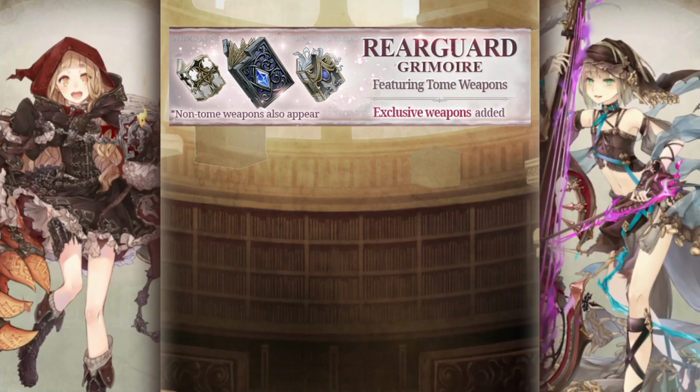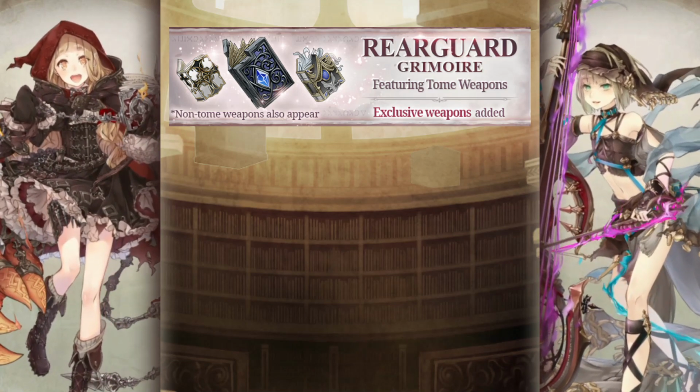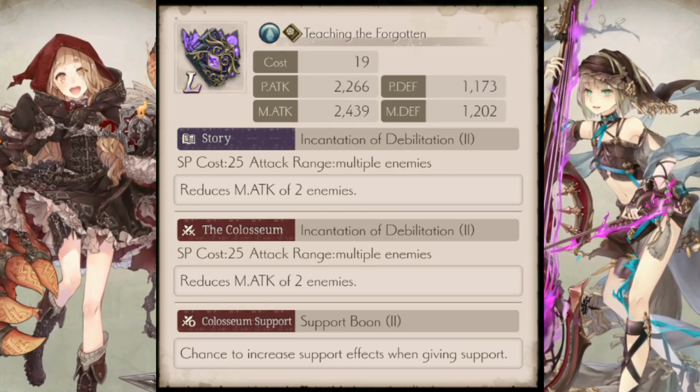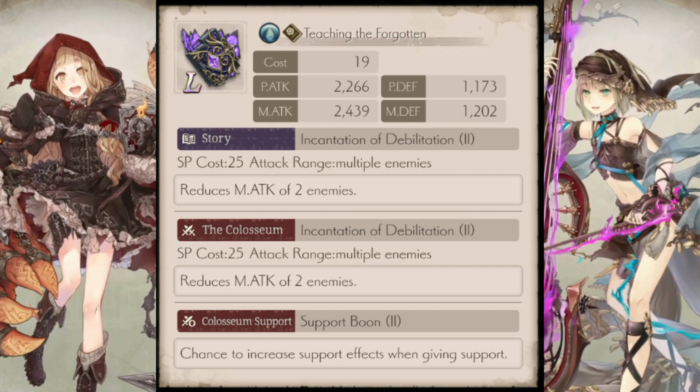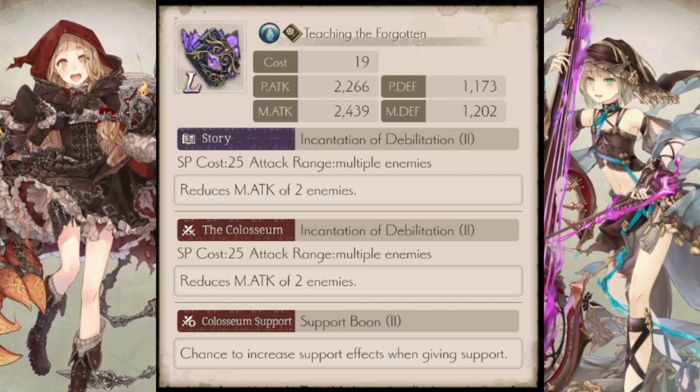Next, let's take a look at the tome banner. We actually have all water tomes this time as an interesting fact. One of the tomes is new and the other 2 are repeats. Let's start with the new tome. This one is called Teaching the Forgotten. This is a 19 cost water tome and has a total points of 7080.